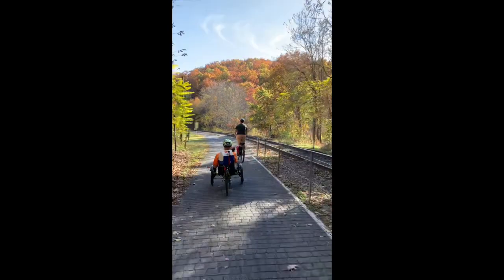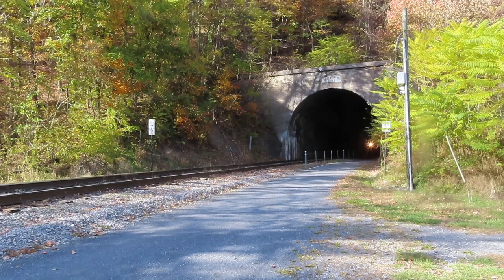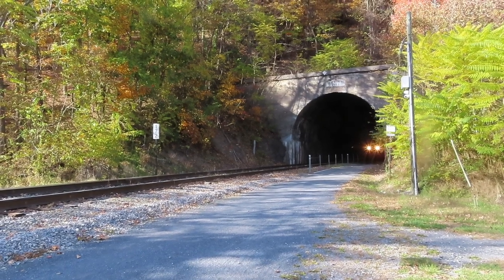Just past the tunnel, we pull over and stop. Thought I'd take the time and take this picture. Then I realized that the cameras and pole were really bothering me, so I decided to just remove them. Much better now. I'll have to remember to put those things back later, but for now, I hear the rumble of a train.